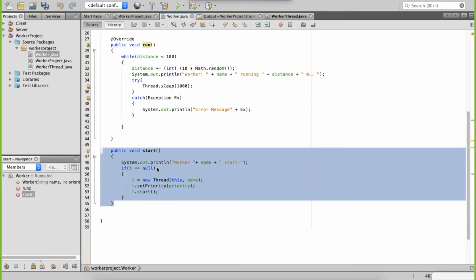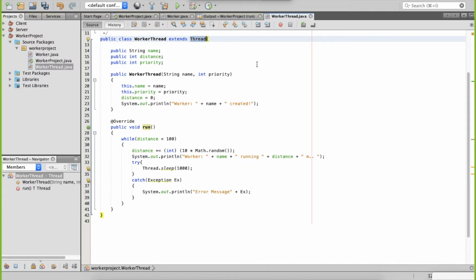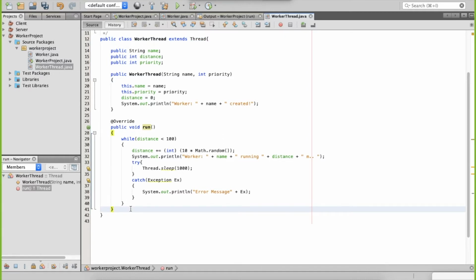I recommend you create a thread object by extending Thread, because it's simpler; we don't need to create a start method. When we inherit from the parent class, we inherit every method from the parent class, right? Maybe the Thread class already has a start method, so the worker thread already inherits the start method from the Thread class. So we don't need to create a start method again. That is the difference between implement Runnable and extend Thread. Maybe any question from Mushafa or Faros?